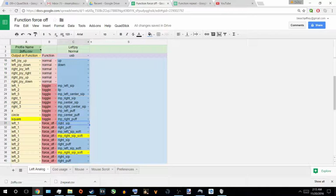And I usually do that because every time I switch modes, I don't have time to turn them all off. So every time I right sip the tube, it shuts off every single command that I have toggled and or delay latched. Force off can work with, like I mentioned, toggled, delay latch, and pulse. And delay off, I believe. It's not meant to work with greater than, less than, or constant. And let me just show you what I mean.